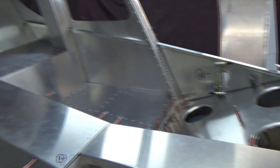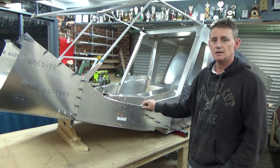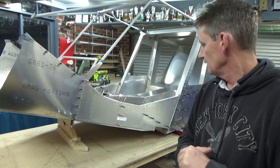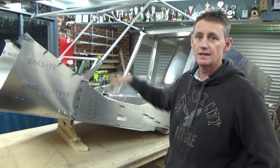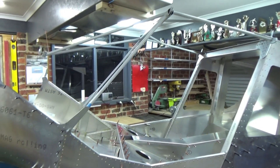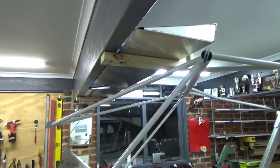Got the forward fuselage assembled together — that was a bit of an effort. A lot of intricate parts to get it all working together, but yeah it went together pretty well. I've just installed the cabin frame, so it's starting to look like an aeroplane. Every day just add a bit on. Had to lower it down on the bench — sort of jammed in here — and get some clearance on my elevator up there.